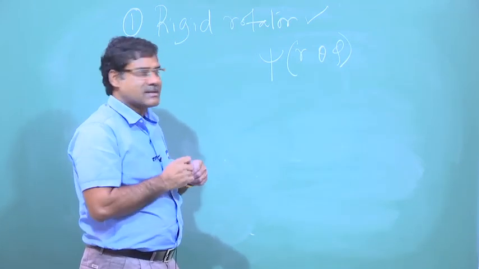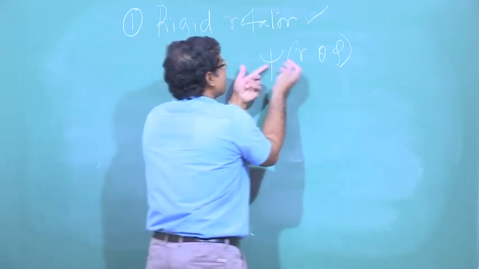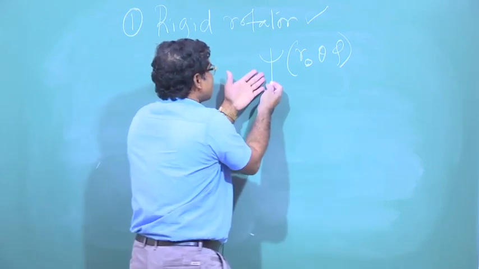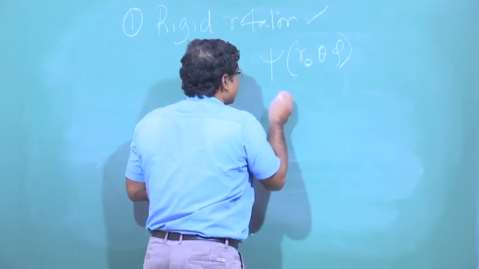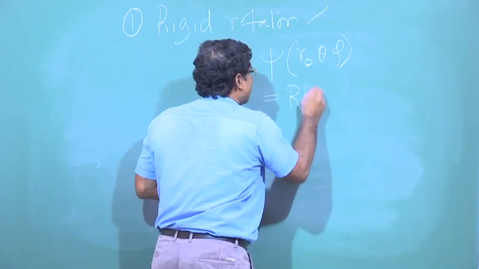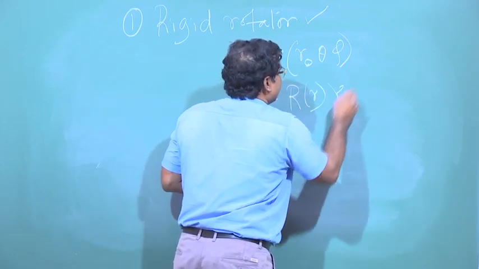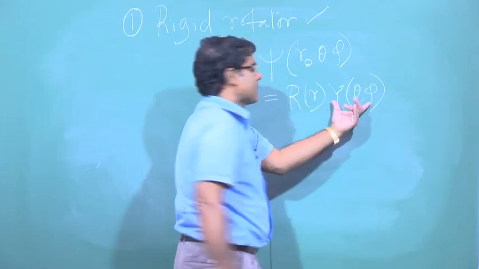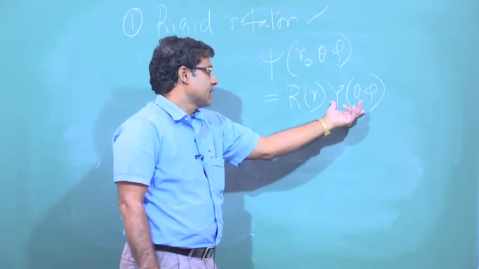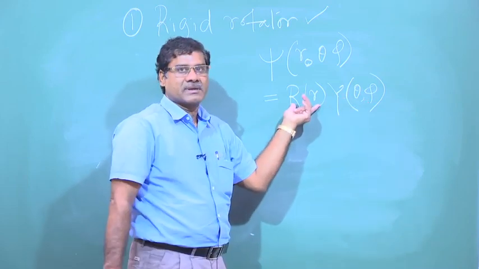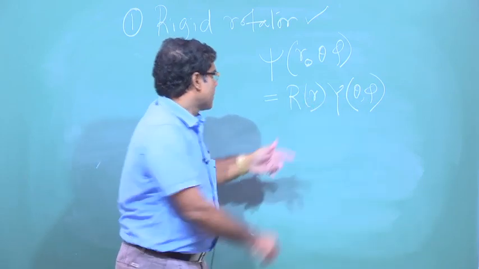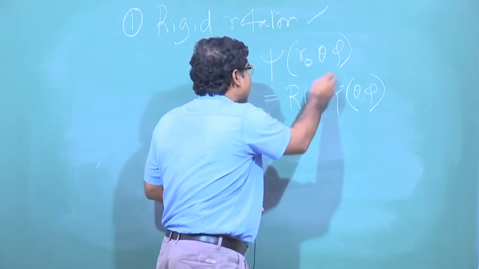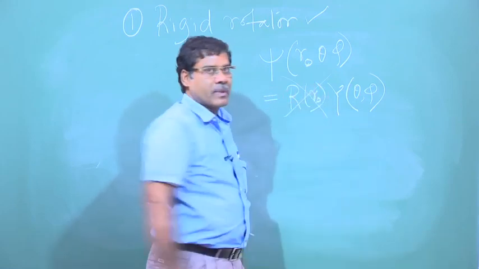So, in the case of the rigid rotator, this r is basically r0; it is constant. What was the psi of r, theta, phi? It was also a function of r. In the hydrogen-like atom we have seen theta and phi, right? It is a spherical harmonic, theta and phi dependent, and one part is radial dependent. In this case r equals r0, it is constant. So, basically there will not be any change in that.